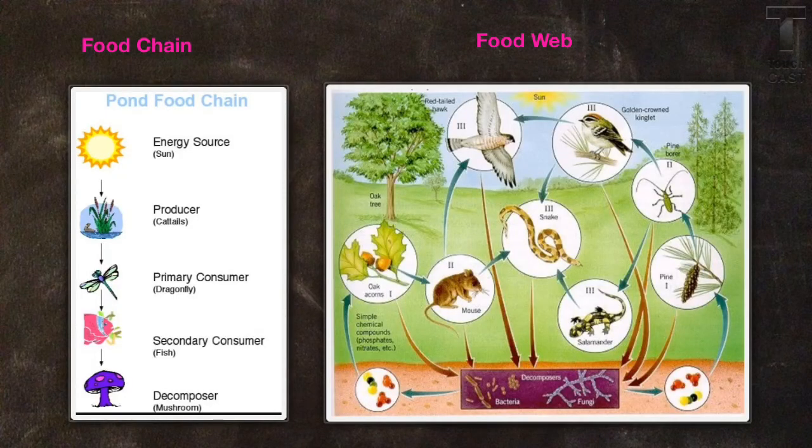This flow of energy through an ecosystem can be shown in different ways. The first could be a food chain. This is just a basic diagram that shows the flow of energy from the sun to a producer and then along to some consumers, and there's usually a decomposer at the end. Now, keep in mind the arrows that you see in these pictures, this is representing the flow of energy. It's not just the food that each thing eats, it's the flow of energy. Now, we could also have a food web. A food web is a complex diagram, and it shows interacting food chains in an ecosystem. So a food chain is showing one pathway, while a food web is showing many different pathways.